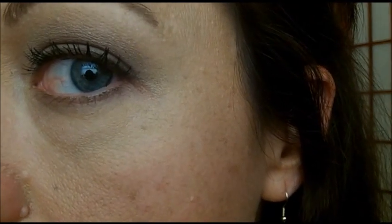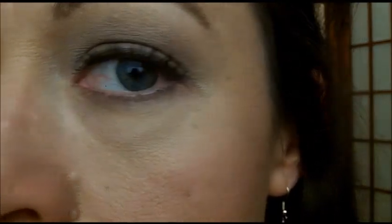Okay, so you guys be the judge. Do you see any difference? Here we are. You can see my eyes, both of them at the same time. We treated this one. This one is untreated. Do you see any difference? I'm thinking no. But just to make sure, let's go ahead and do this eye too.